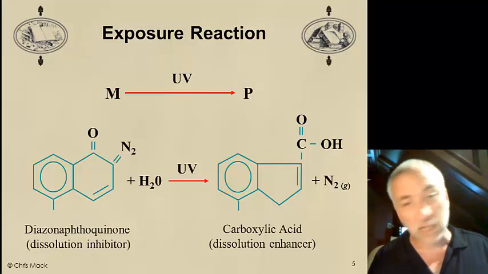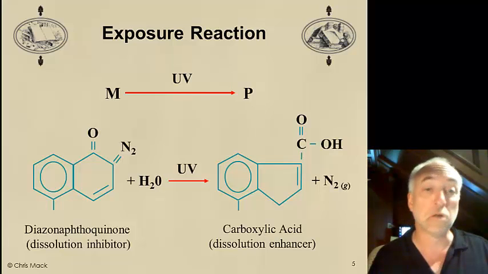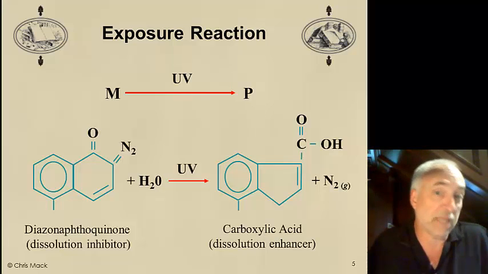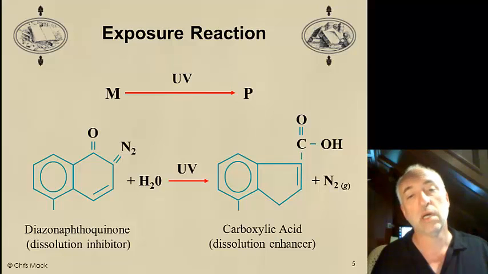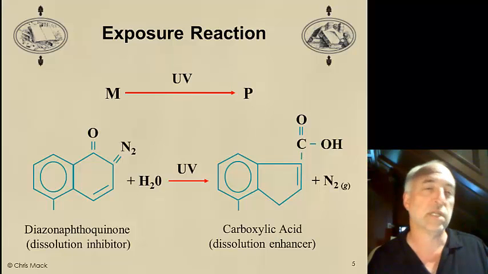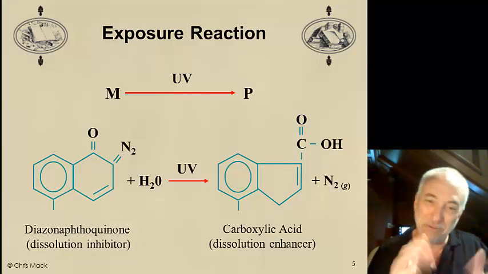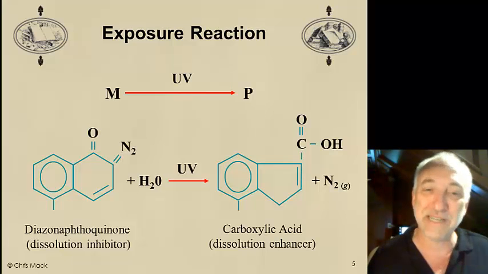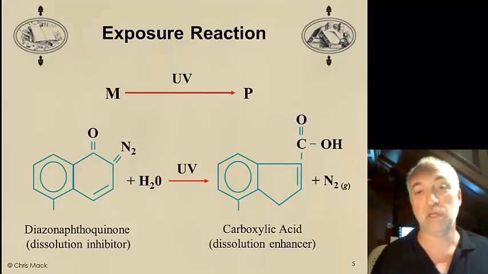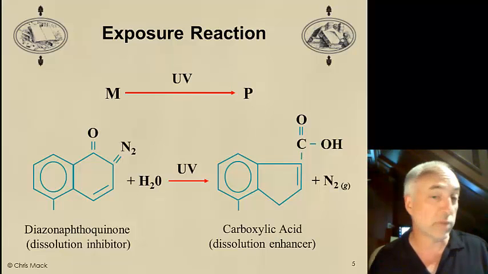If it drops below about 30%, these photoresists no longer work. There's not enough water to make this reaction proceed. If it gets above about 50%, then our equipment in the clean room begins to rust. So we have a window of acceptable humidities, and we pick about 40% as the humidity level that we want in our clean rooms.